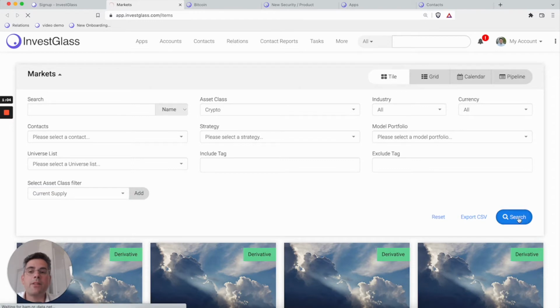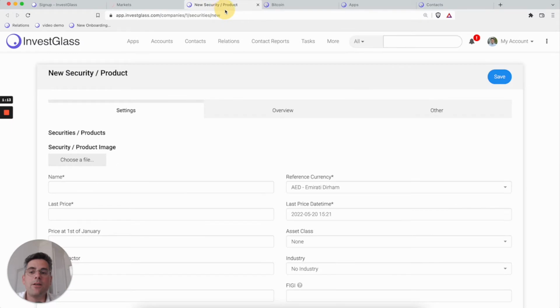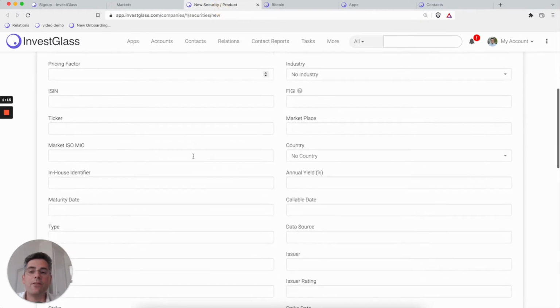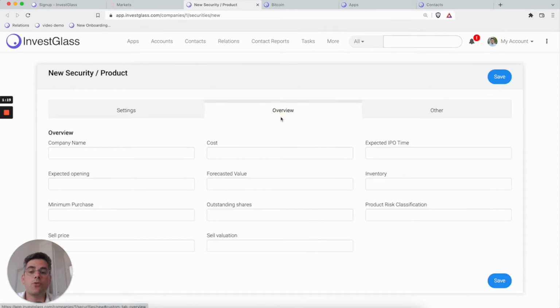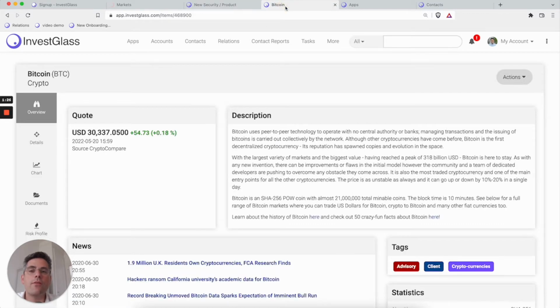Why? Because the data can come from you. So you imported an Excel spreadsheet with all the values, or you added a security by just filling in the form of a new security. As you might find here, it's also possible to create your own custom fields. Why is this important? Because if you're looking to inform your investors with different information, you want to make sure that your information page is going to be fully customizable and fit to the product you're selling, right?